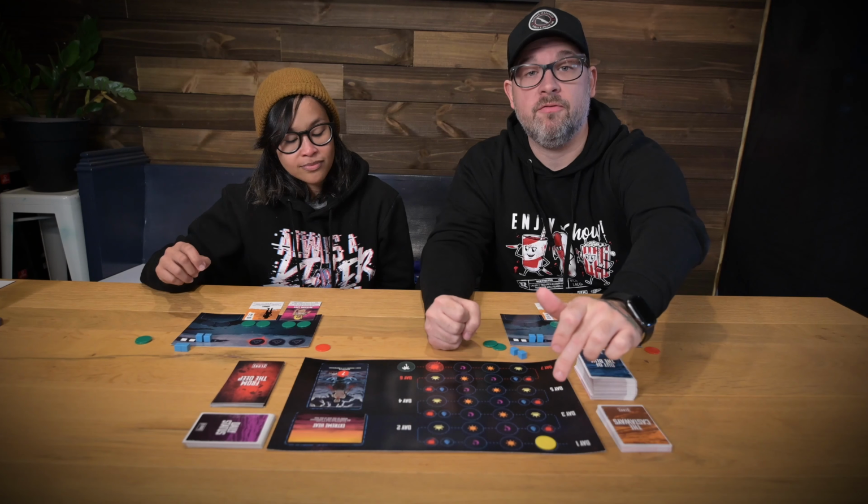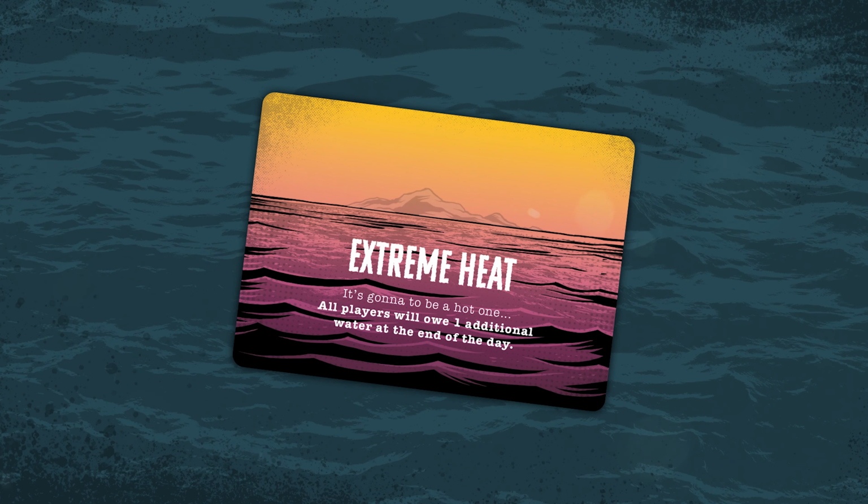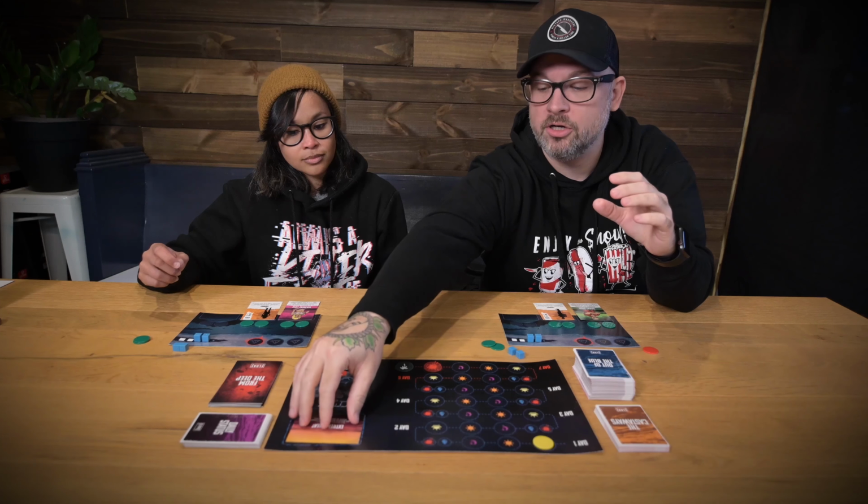So now that we're all set up, it is time to play. So with the board set up, we're going to add the tracker meter to the morning of day 1. That's how your day is going to start. And then we're also going to deal in a daily status to the board and a From the Deep card to the board. Our daily status that we currently have for day 1 is going to be extreme heat. It's going to be a hot one. All players will owe 1 additional water at the end of the day. So because of this daily status, waters are going to be especially important at the end of the day.